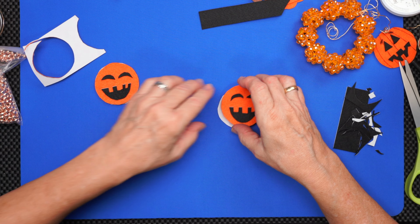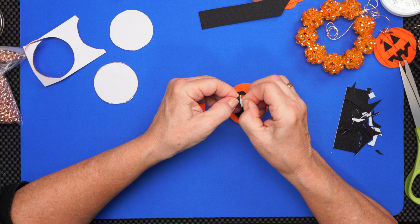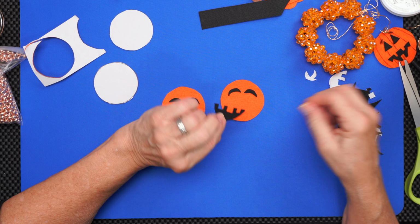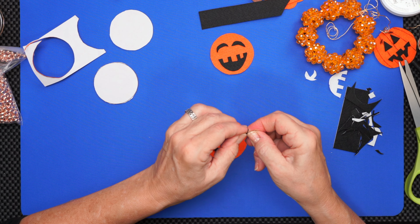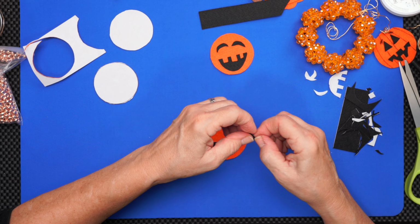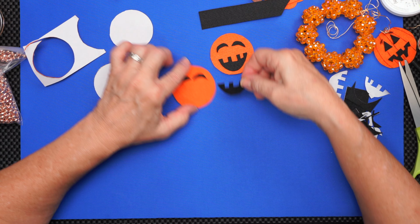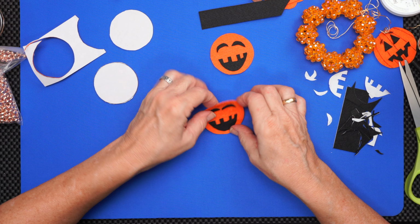Now it's time to attach these. And it's a very, very simple matter of taking off the paper. There. Okay, so we have our two pumpkin faces. Let's see, how did I do? Not too bad. That's pretty good.